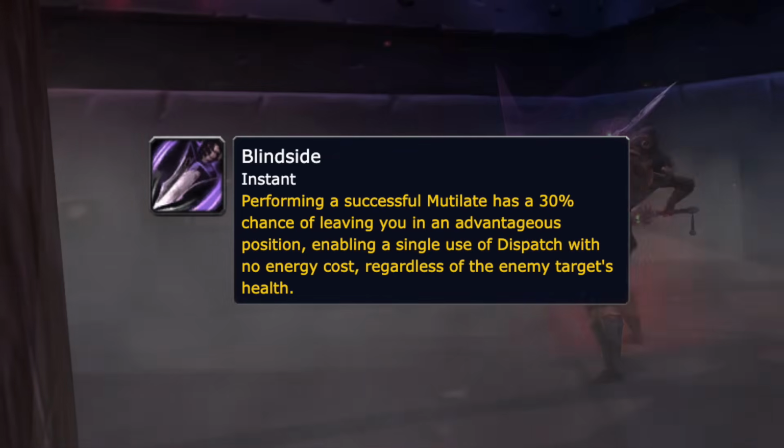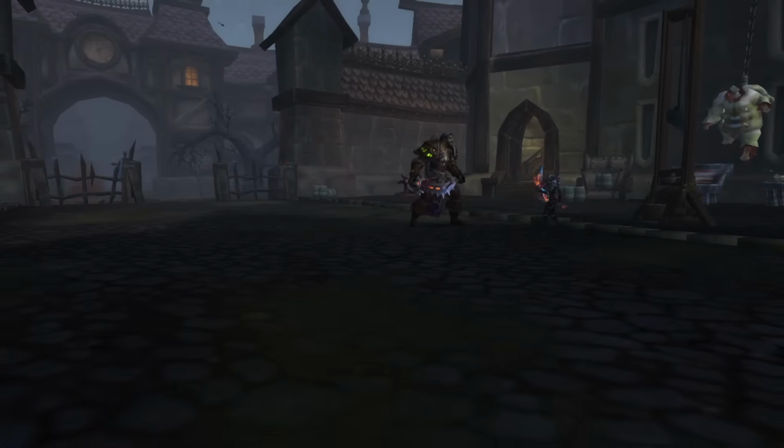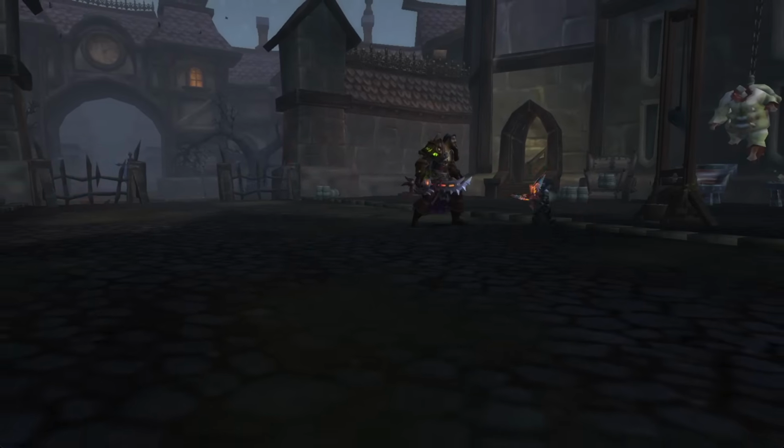Now, I do think Assassination Rogue, like it always has, will be very steady on the amount of damage it does. It's not got insane burst potential, but executing that very easy rotation will yield really good numbers. Do I think they're going to be one of the top melee DPS?